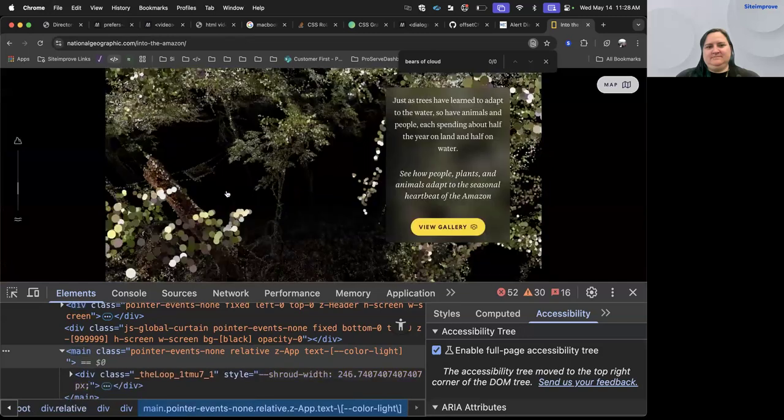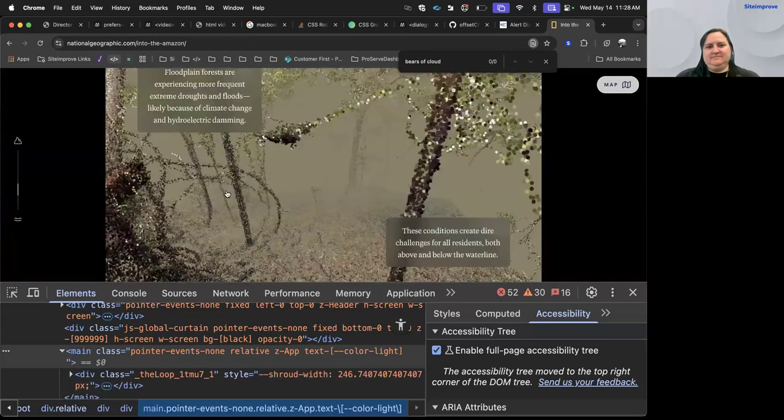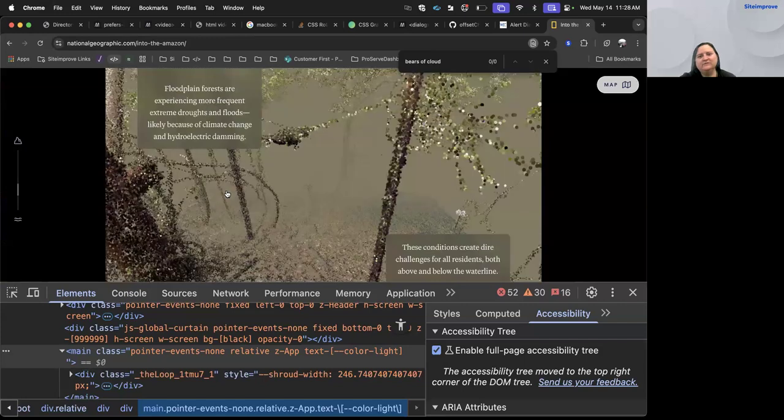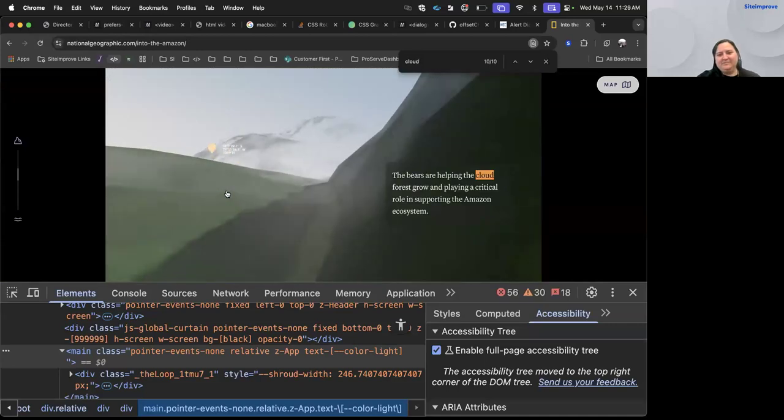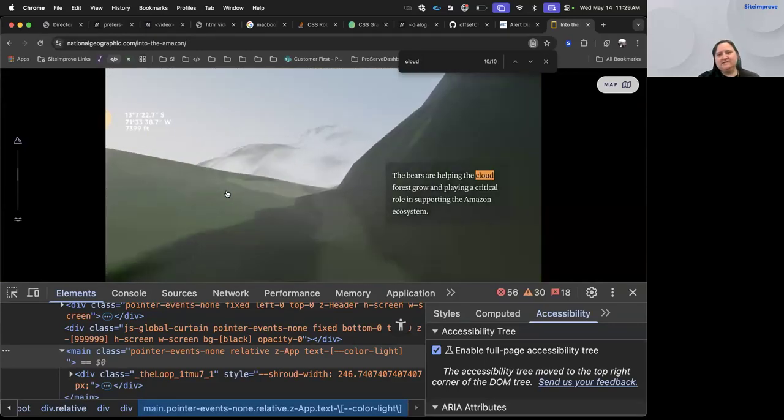Oh, well, okay, it's finding cloud, but, oop. It found some HTML text in the map fly through, so it zoomed me there. I'm sorry, I should have given you a warning about that. It will find some of the HTML text, but it is sporadic at best, because I'm tabbing through.